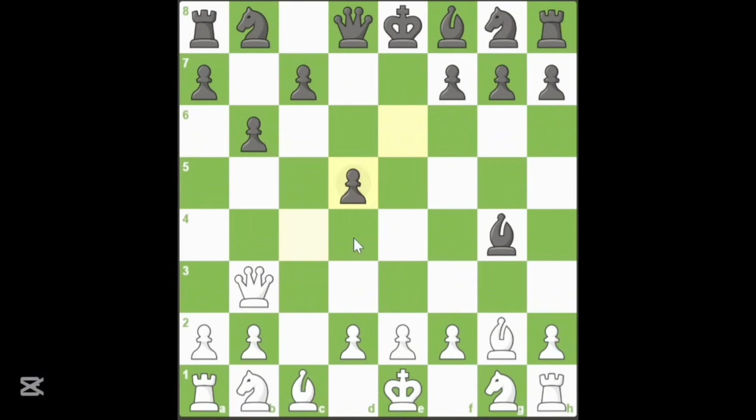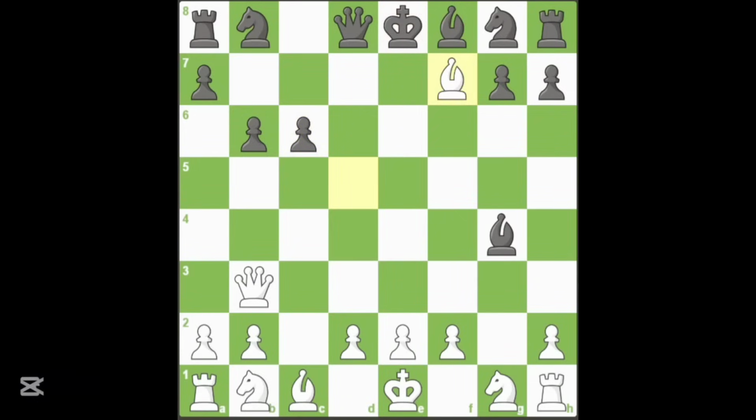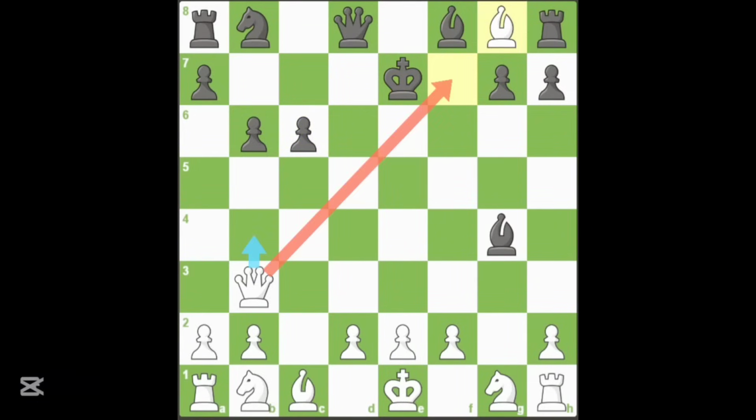For example, after pawn takes d5 and bishop takes d5, white attacks the rook on a8. If black tries to defend it, they often overlook another deadly threat, the queen and bishop battery along the diagonal. This leads to a devastating attack, where white can continue with moves like queen to b4 or even queen to f7, leading to an overwhelming position for white in just a few moves.